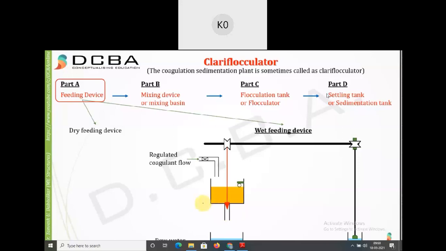Now this entire thing is actuated by, just when that plug is raised, did you see the plug being raised? Just check it again. When the plug is raised, only then the coagulant gets mixed with the raw water. Now what happens if the supply of your raw water increases? This is the supply of your raw water. If this supply of the raw water increases, obviously this dosage of coagulant won't be enough. We will need more dosage of coagulant, right? So at that time, what happens when the supply of the raw water increases?